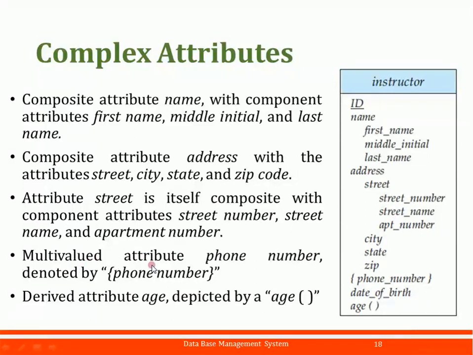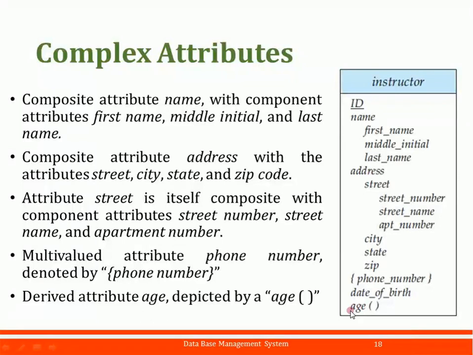Then you have the multi-valued attribute, which is phone number, denoted inside set brackets. Every person may have more than one phone number. To indicate that the phone number has more than one value, it is indicated inside a bracket or a block. And you have one more method to indicate the derived attribute.